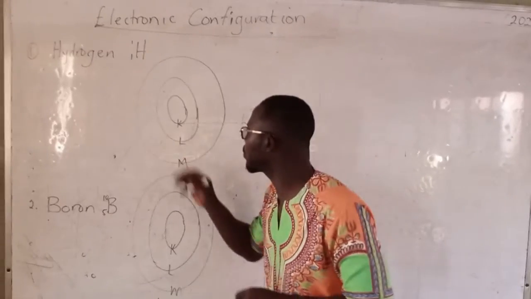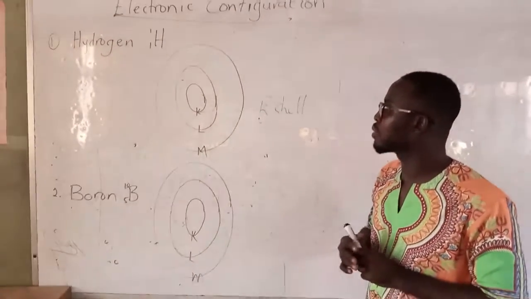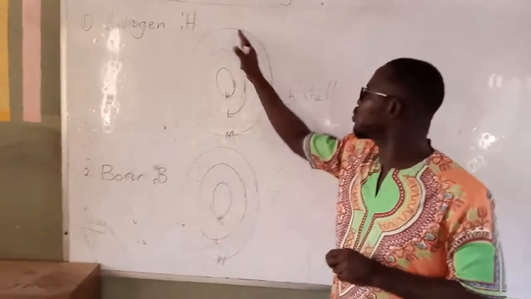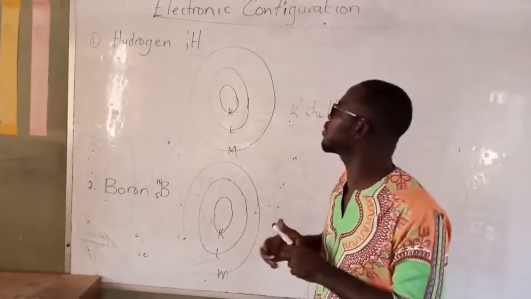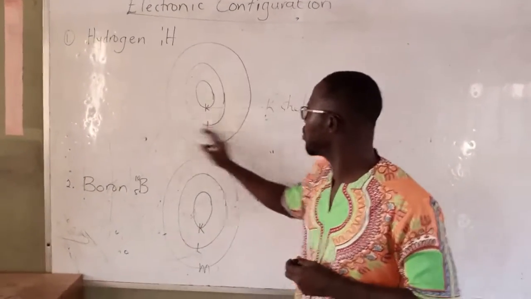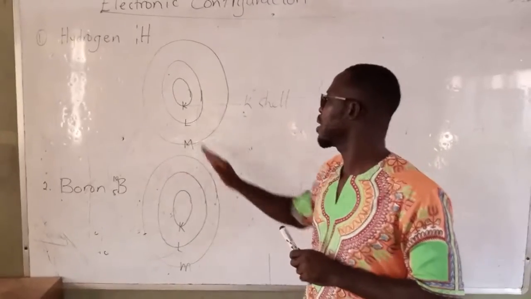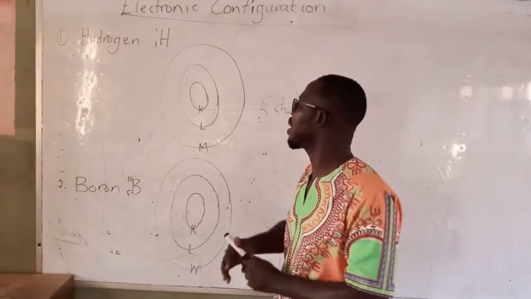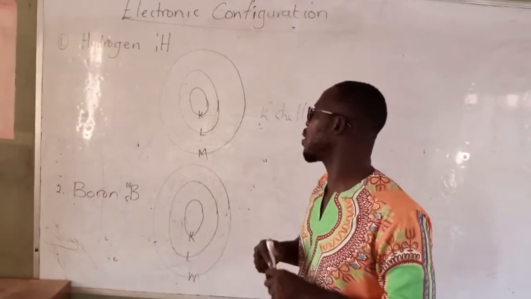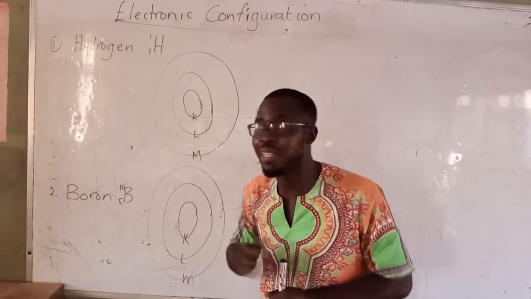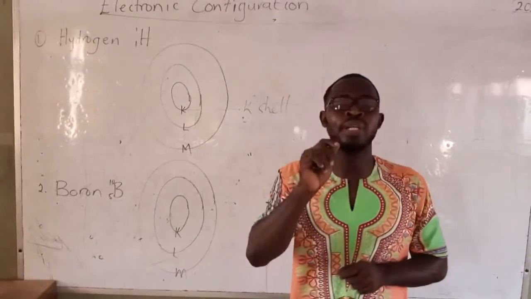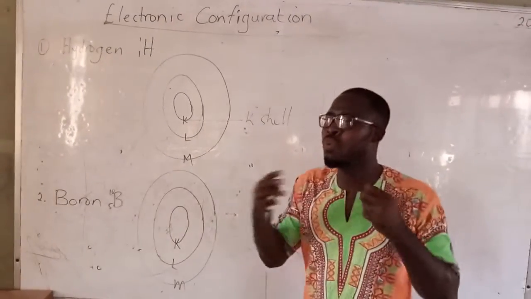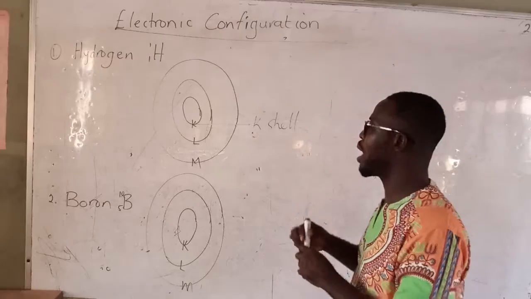Alright, then we come to the L shell. By definition, we are going to arrange electrons on the L shell, which is the orbit. And here we are also going to know the number of electrons that can occupy it. Per our calculation, we are going to satisfy the L shell with 8 electrons. We will come to that. Then the M shell will also accommodate some amount.